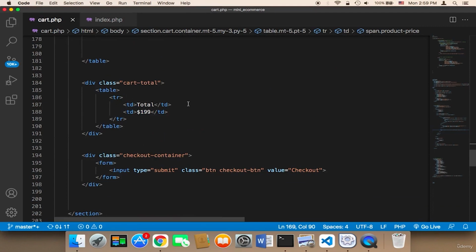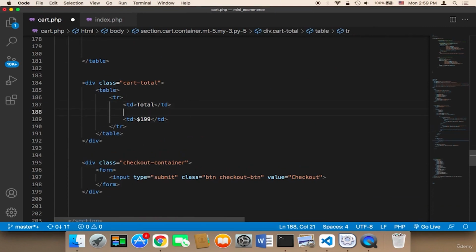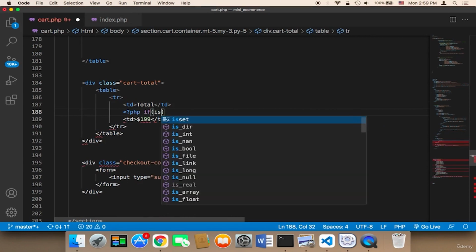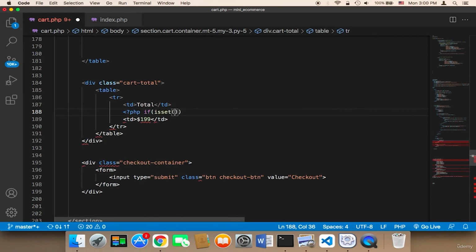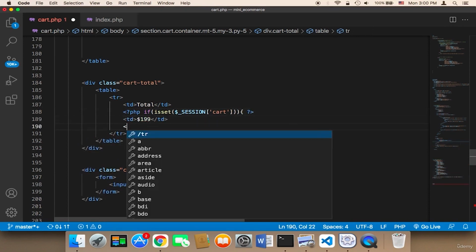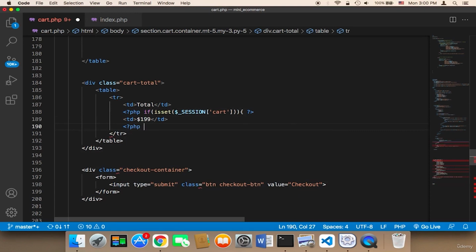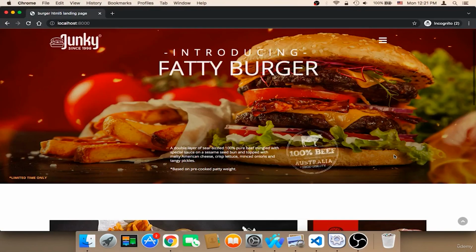So after this total we need to say PHP, and then if isset session cart, then we need to display this number. I'm going to calculate the number later, but only if the session is set.